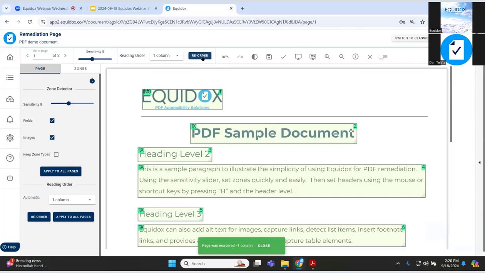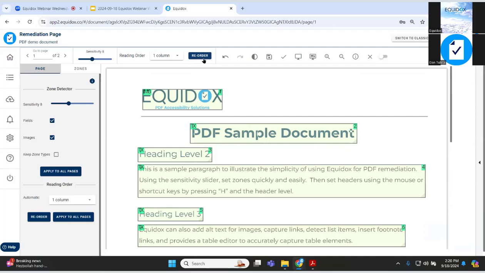Reading order is a critical part of PDF accessibility. If content is not read in the correct order, it can render everything useless. Just think of a newspaper article with three columns. If the screen reader is just reading clear across the page, you're going to hear a bunch of fragmented sentences from totally separate columns, which would make no sense to anyone. It would be impossible to understand that document.